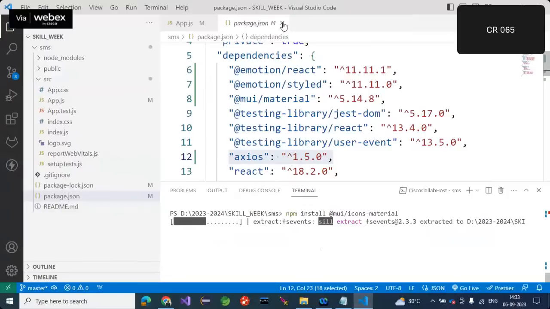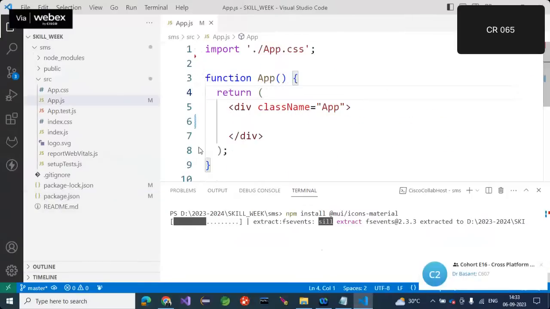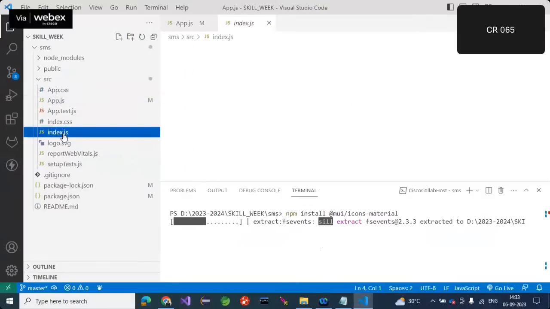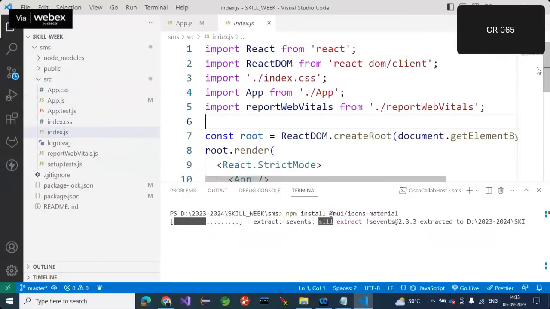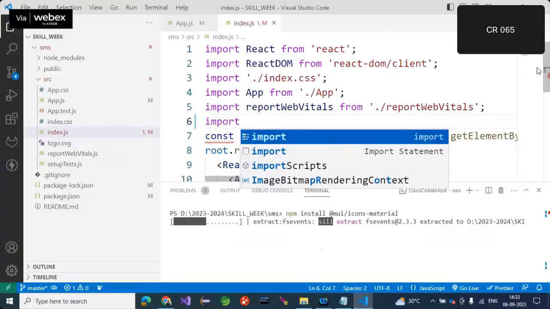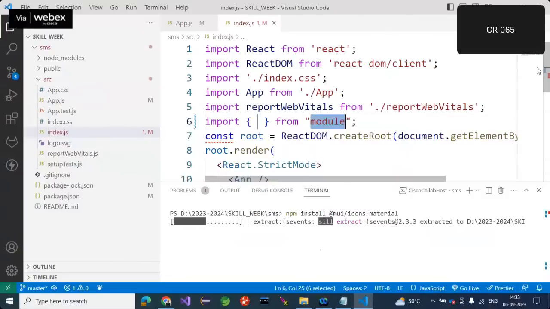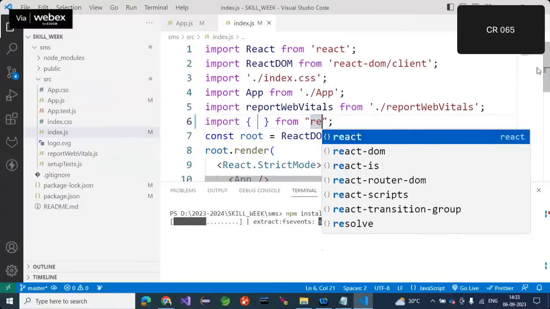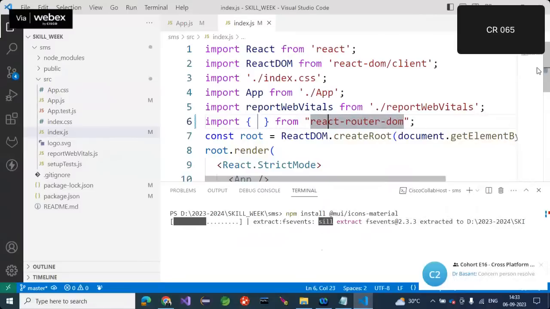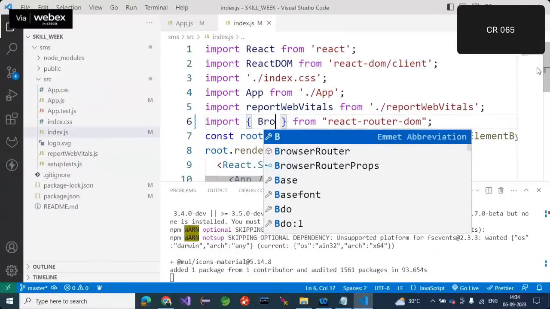Now, what I told, while working with React routing, the first step is we need to open this index.js. In this index.js, first we need to import that BrowserRouter component, right? So you just type import. Here you can find the import statement as a second option. So it will take like this. First, from where we need to import BrowserRouter, the module name is react-router-dom. So select, then here I am typing BrowserRouter.